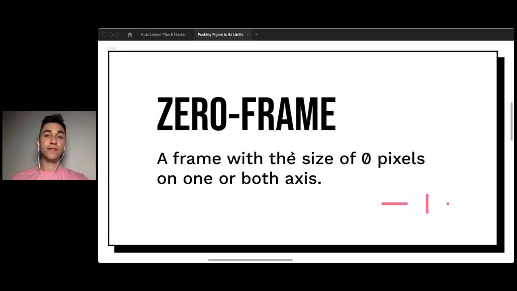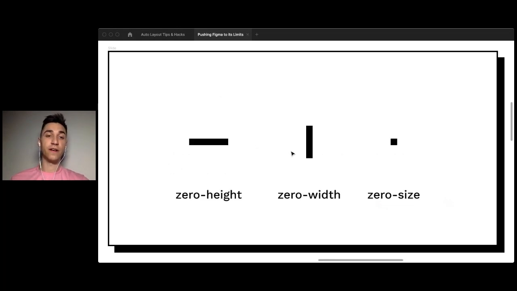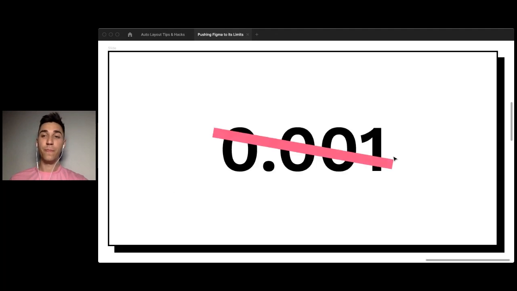It's a frame with the size of 0 pixels on one or both axes. So it can look like a horizontal line with 0 height, like a vertical line with 0 width, and it can look like an invisible dot, if you put both axes to 0.